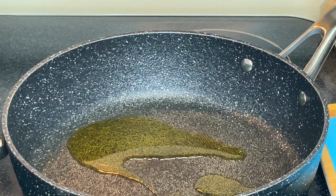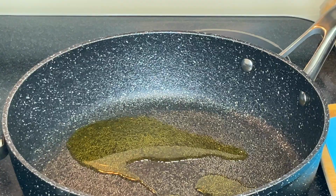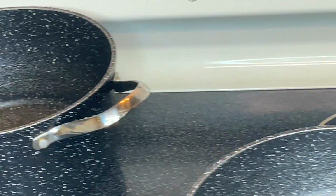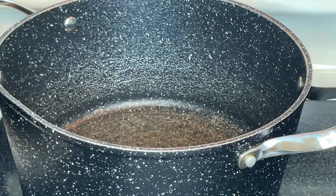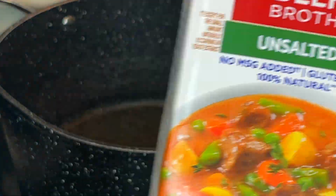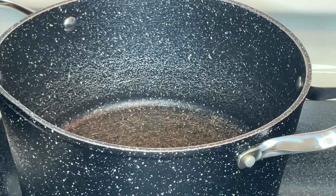You could grill the steaks if you prefer. So while that is heating up, I'm going to let my steaks just rest. And then I am going to move on to starting my broth. So I'm going to heat up the pan for that as well. And I'm using the Swanson unsalted beef broth. I'm using 1 container, which is 32 ounces, and I'll add some additional water if I need to.